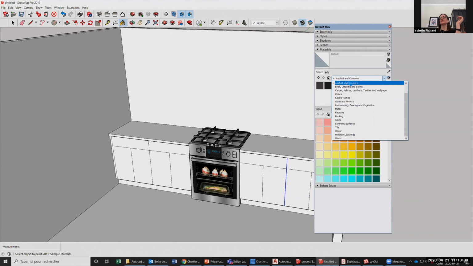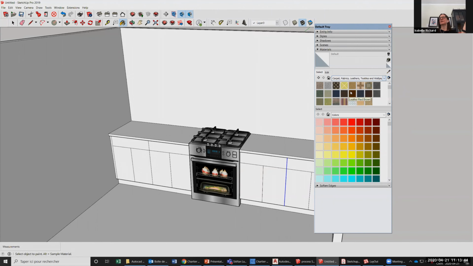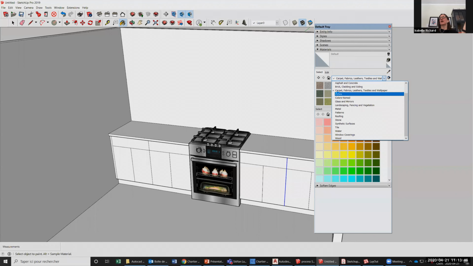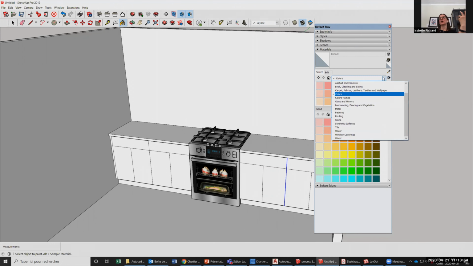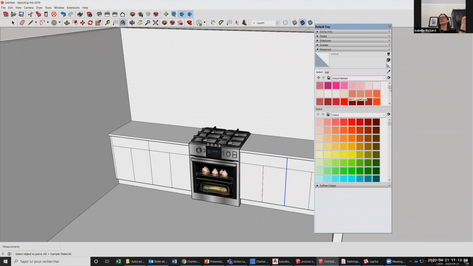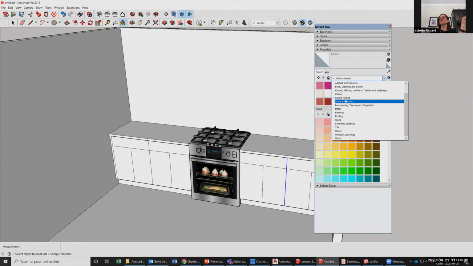You have asphalt and concrete, which is not very useful for us. Brick and cladding and siding, carpets. You have colors. There are solid colors here that you can choose from, but you can also edit them, so change the colors of them. You have color names, so they have another set of solid colors available. You have glass and mirrors.